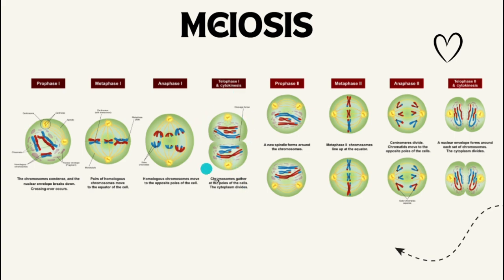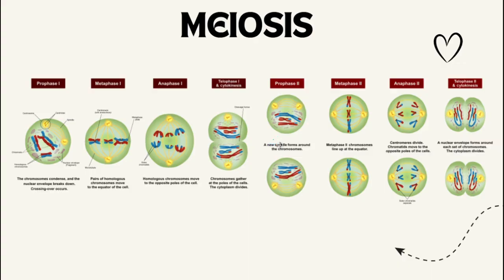Then in telophase and cytokinesis, the nuclear envelope is going to reform, the chromosomes become decondensed, meaning they're going to be less visible now, and obviously the spindle fibers are gone. The cell is going to create a little pinch in it, like kind of splitting into two, right? But bear in mind, even though it's splitting into two, it doesn't necessarily split completely.